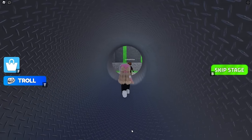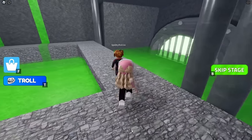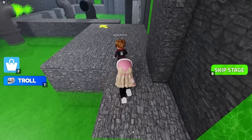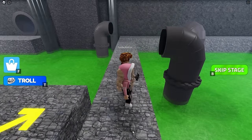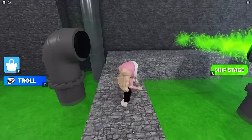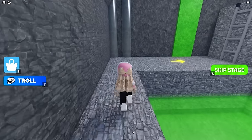Lily, look at this! Seriously, now we gotta go through the stinky sewers. It's always the sewers, but there's no sewer that I can't escape out of. That's how many sewers we escape from all the time. But if we're not careful, dude... Bro, you are right. And if we are not careful here, then we will trap ourselves like rats in the sewers. Look at this gross sewage water coming out of the pipes. It stinks like Spidey's toilet.